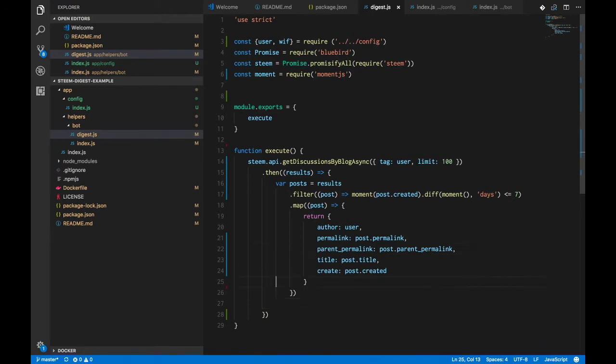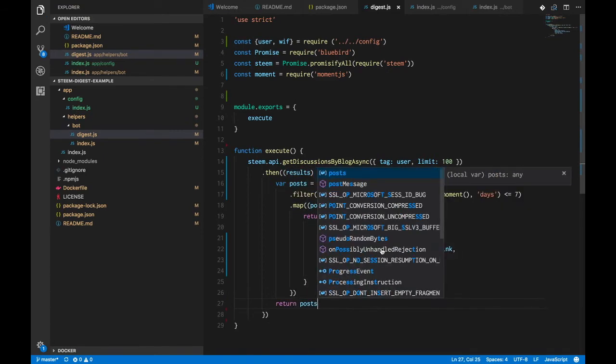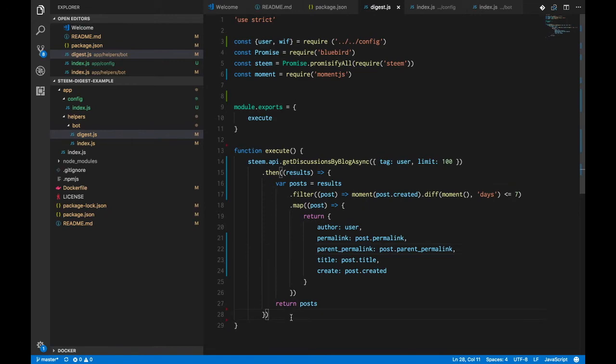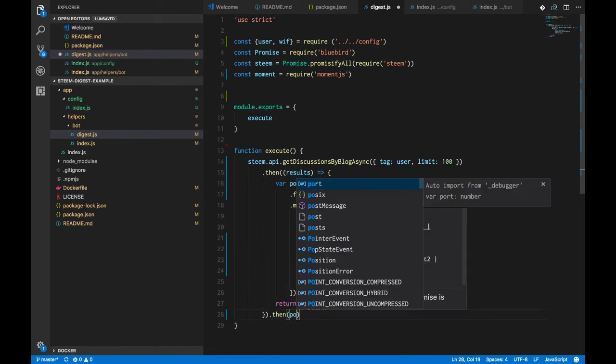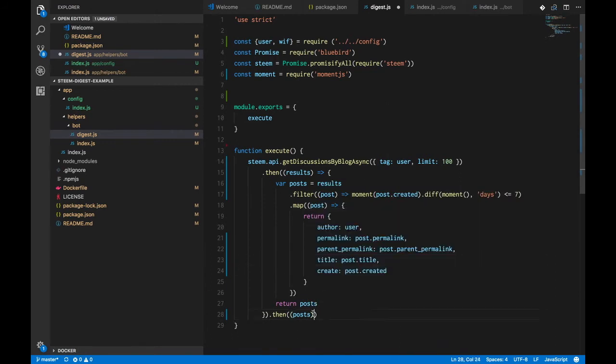No, this returns a promise. Okay. So this will return a promise, and I want to do, oh right, return post. There you go. So let's return this, and then I want to do then posts, right? Because that's getting filtered up the chain.